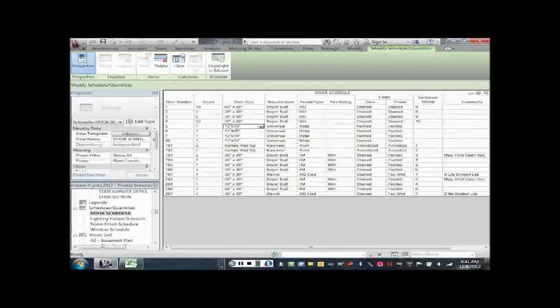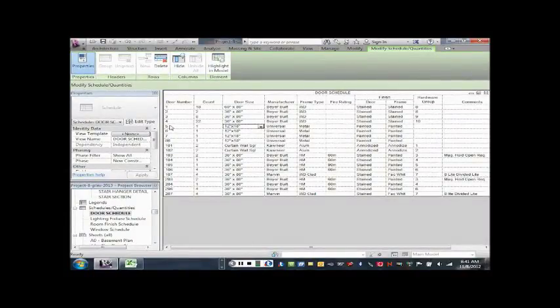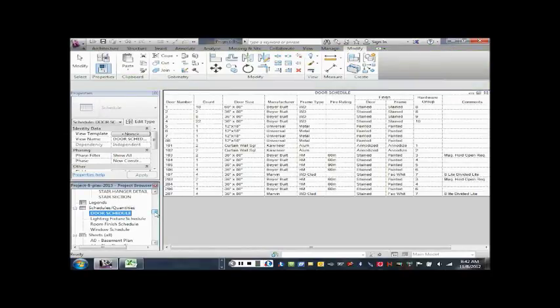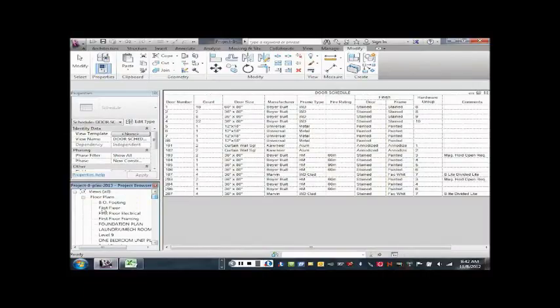I do have 4 access panels here, and actually I should have 8, right? I should have 1 for every unit. So obviously I only put them on the first floor probably. And the door number for them is 5, 6, 7, and 86 for some reason. So I need to change the numbers on them so that they're all the same, and I want them to be door number 5 here, and I want there to be 8 of them. So something else needs to be done on my plan. So I'm going to go back to my unit plan again, or my first floor plan.